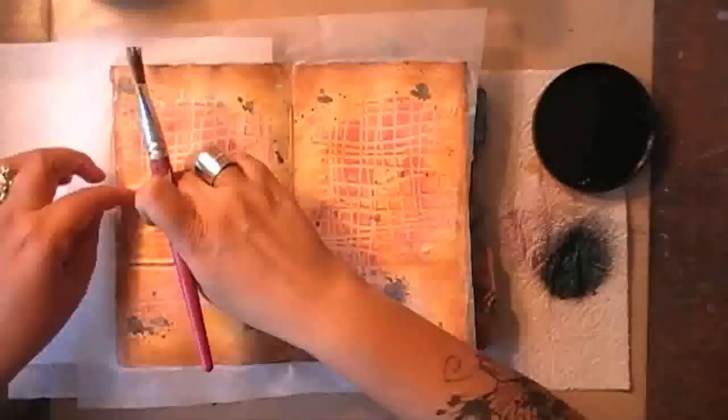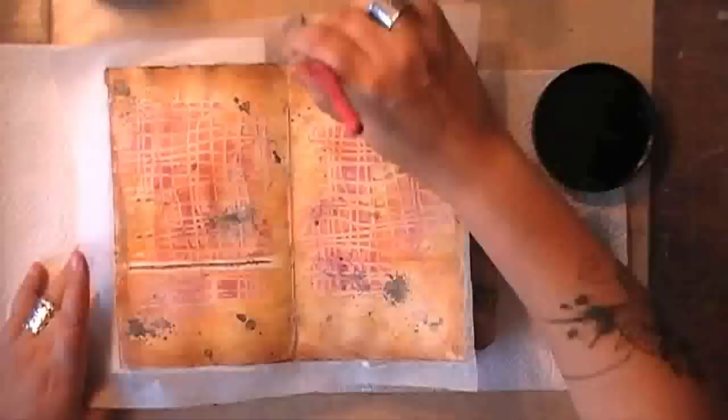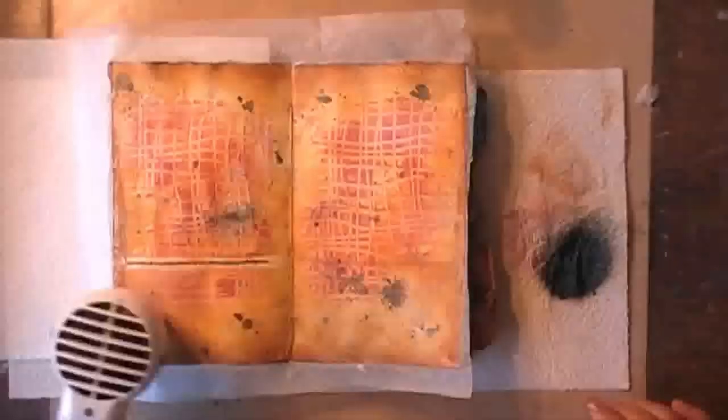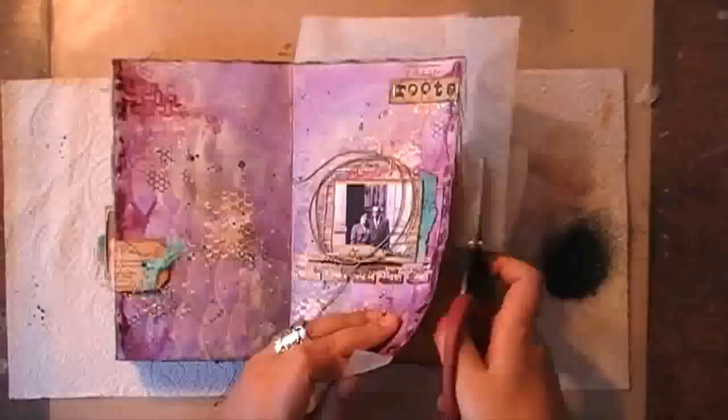Now this will push whatever I have on my paper to the background, a bit like a wash, but I don't have any influence from the inks that are already on my paper doing it this way. If I had done this with a wash, with white acrylic paint for example, all the colors would have blended together, which I don't have in this case, yet I can still push everything to the background like I wanted to do. And now that it's more or less dry, I can cut the excess Tengusho paper away.